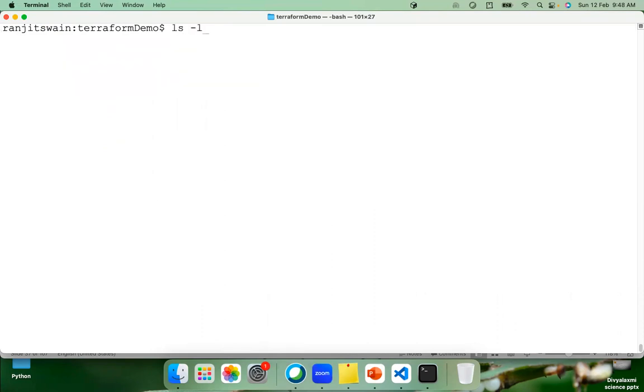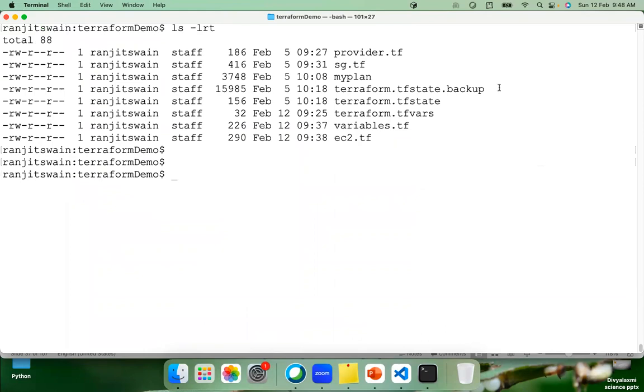Okay, now we have the EC2 file for the instance created, and we have the sz.tf, that is for the security group created. Now let me tell you the scenario, the requirement, and you guide me throughout the process: how I have to create the TF file and what documentation or resources I should follow.